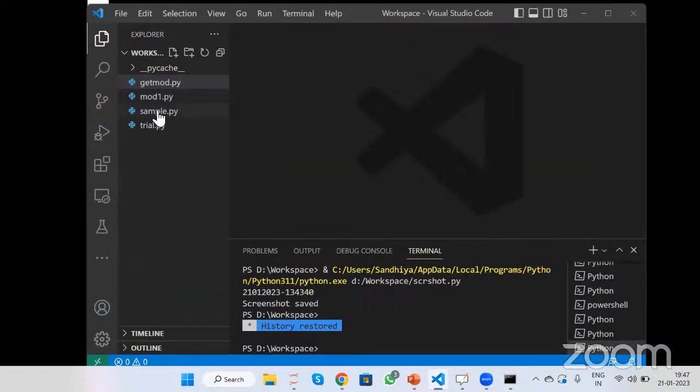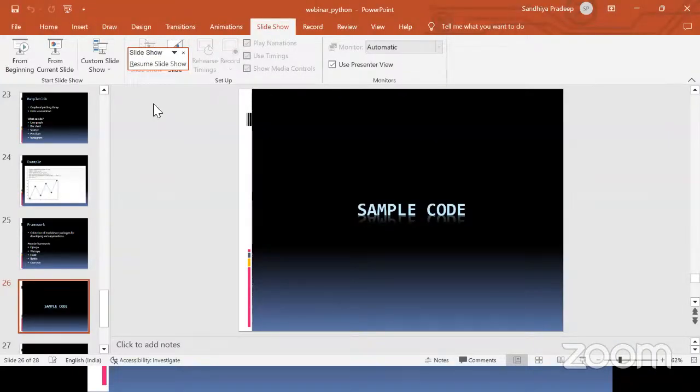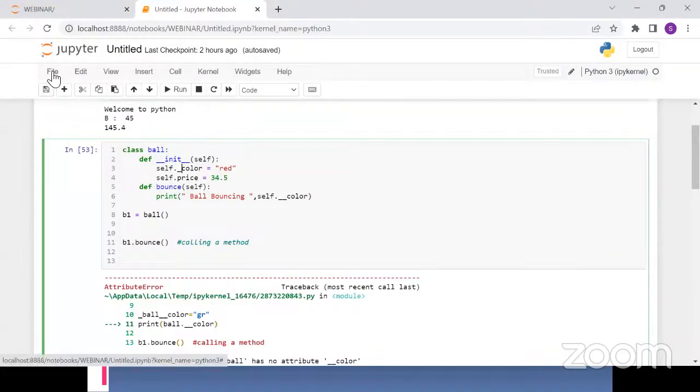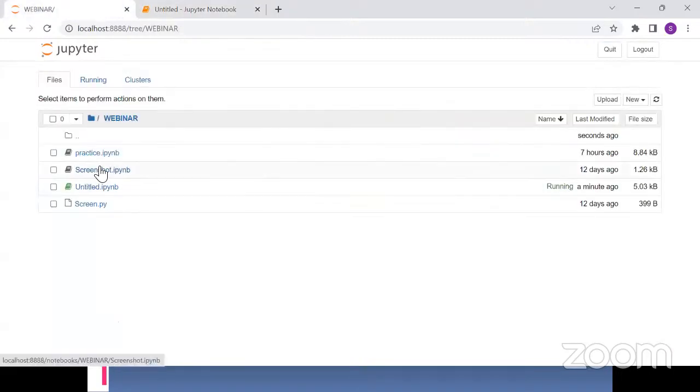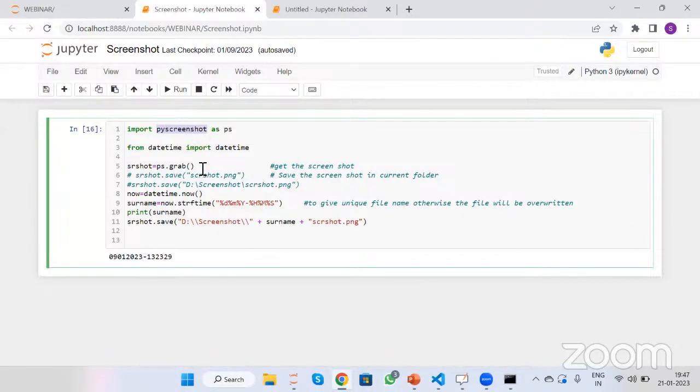So in the Visual Studio Code, okay, it is not there. So here I just plan to type. Okay, there are some time constraints, so I'm directly showing the code, and it is a code for taking a screenshot. We have to install some module, and through that module we can get the current screenshot. This is a program to take a screenshot by our program itself.